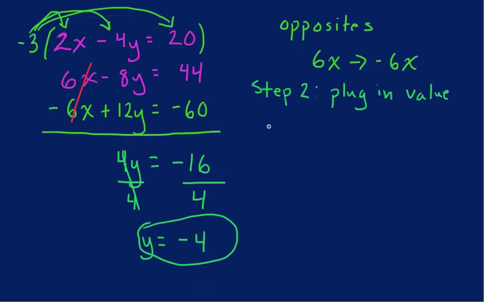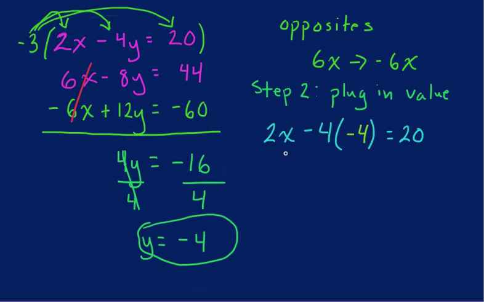Okay, so I have 2x minus 4, and I have my y right here, but instead of putting the y, I'm going to put an open parentheses equals 20. I always tell my students to do this. Now, what I would want to do is, instead of putting in a y, put in what y equals, and that would be -4. So let's go ahead and do that. So I'm going to put my -4 there. Now do you understand where this is all coming from? Now I just have one variable here, which will allow me to solve for x, which will be able to have my answer in x and y form.